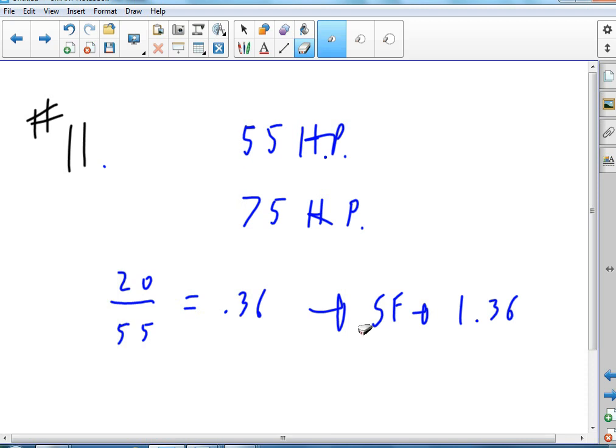Okay, any questions? So there's 1.36. What was that referring to, man? No, that would be something that goes on nameplate data. So I buy a 1 horsepower motor with a service factor of 1.5. That would mean that it could do 1.5 horsepower before it burns up. Okay, so it's sort of a guarantee thing.